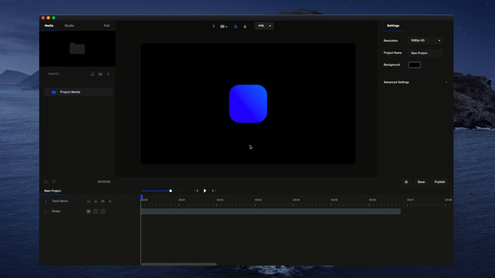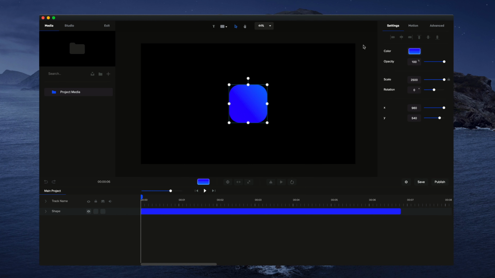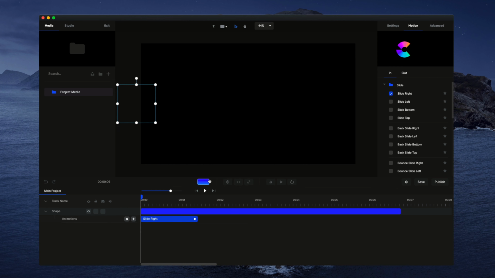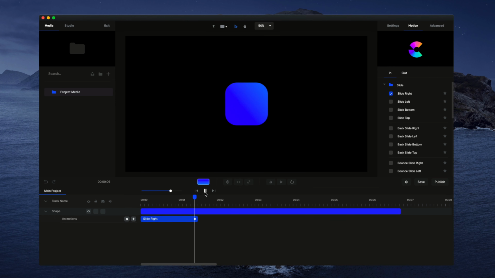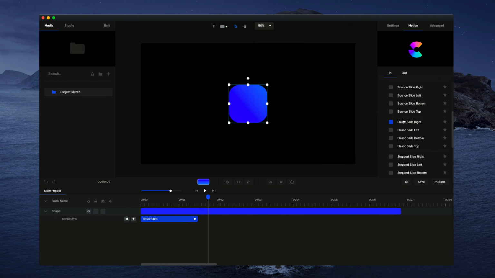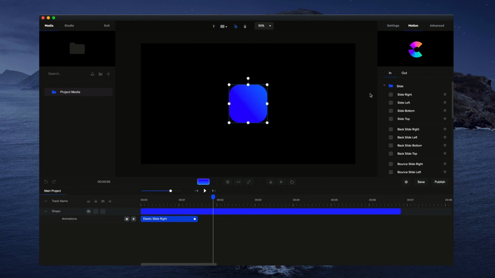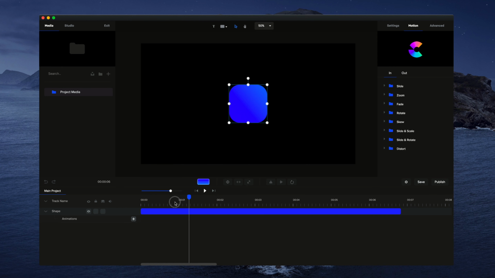In this video, you're going to learn how to create some basic custom animations inside CreateStudio. You can basically animate anything using motion presets, and these are the most simple way of animating. You can simply select, for example, slide right, and just by clicking on these presets, you can create really cool looking animations. But what we're going to do is show you how to create more customized animations to your own liking. So let's go and delete this one.